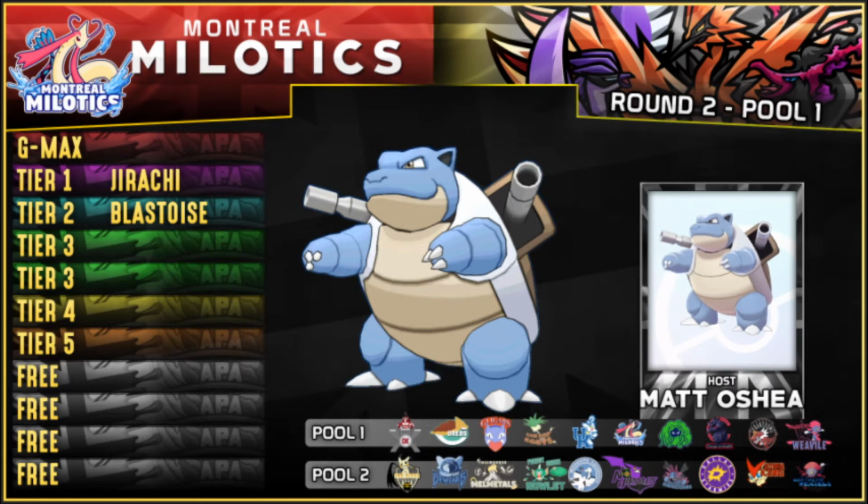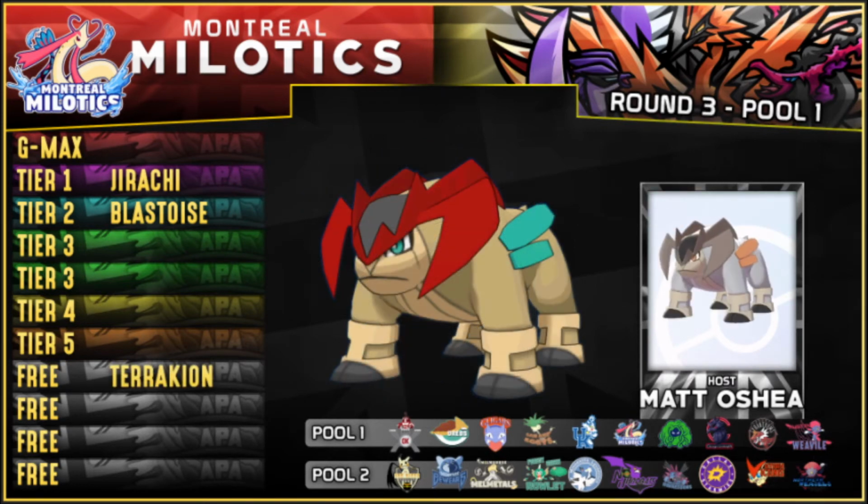Our next mon, I dipped down to my free points, and I ended up grabbing one of the coolest mons that I don't know why was still around. I grabbed Terrakion. Terrakion with our free points. That's insane. In round 3, to top it off, this mon is ridiculous.